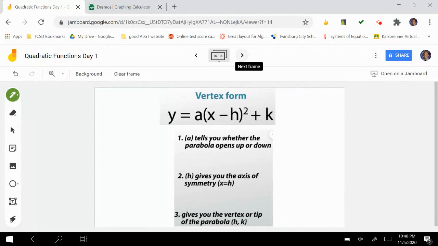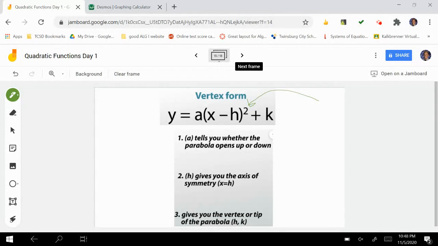All right, this is one of the last topics. This is the vertex form. It looks weird, but I can promise you, what do you see here? You see that x squared. So anytime we see that x squared, it's probably going to make a what? A parabola. So the first slide we talked about was standard form, ax squared plus bx plus c.